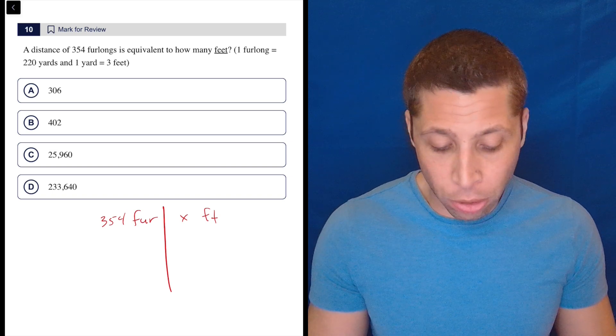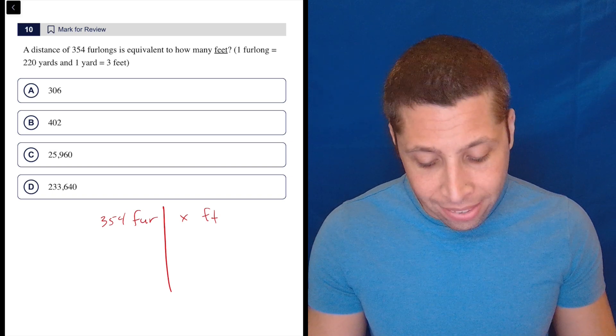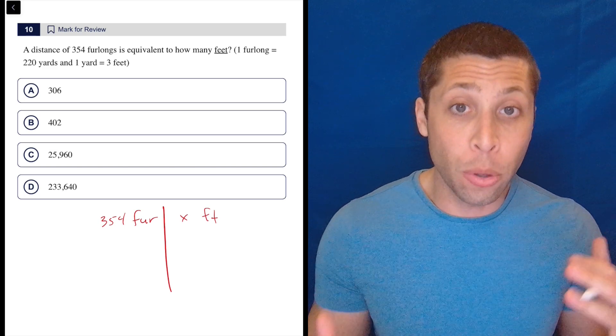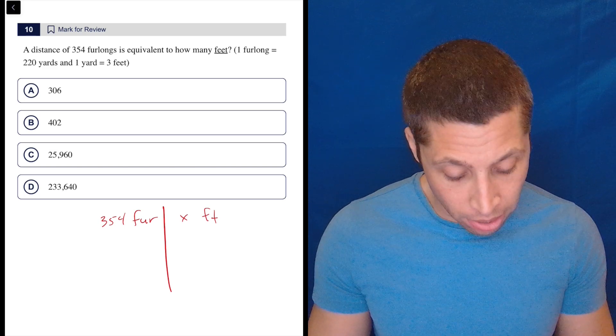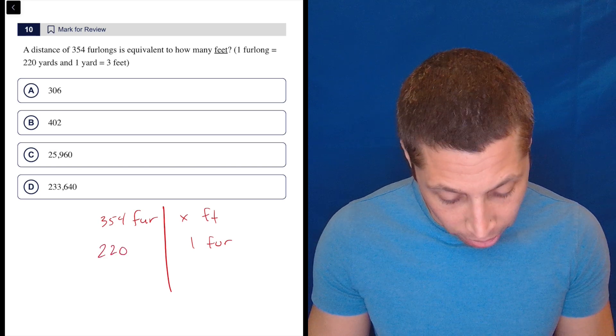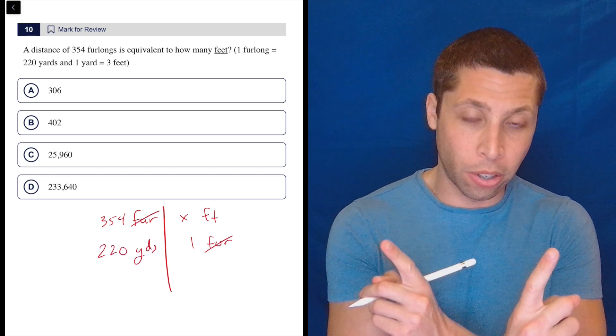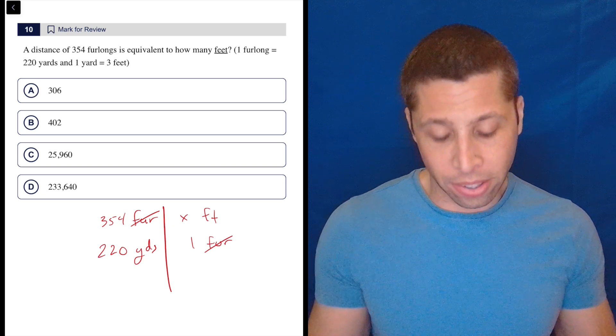But even still, I've got a bunch of rates now in the parentheses there. So let's just add those in as well. And as I do, I want to cross off a unit by having the same unit on both sides. So when I do one furlong is equal to 220 yards, I'm going to put the furlongs on the other side, kind of write it in reverse. So that way I can cross out the furlongs.